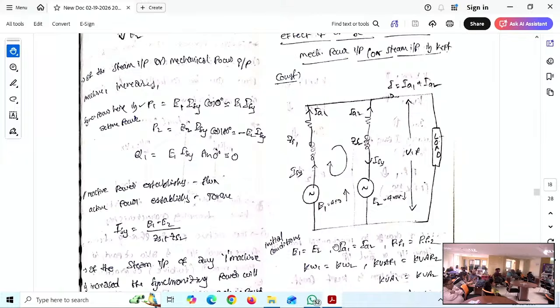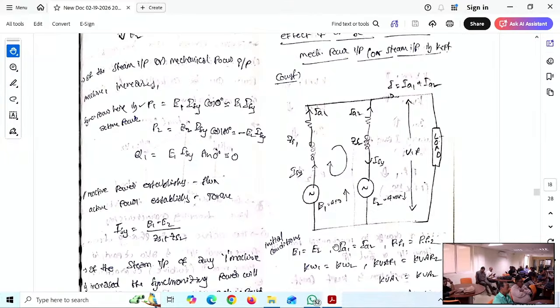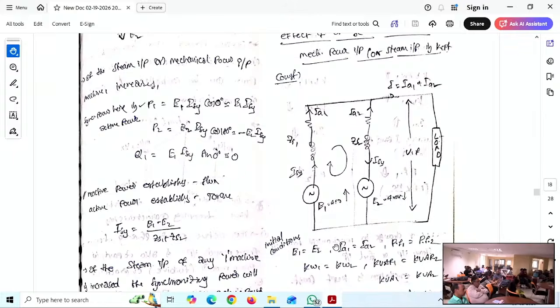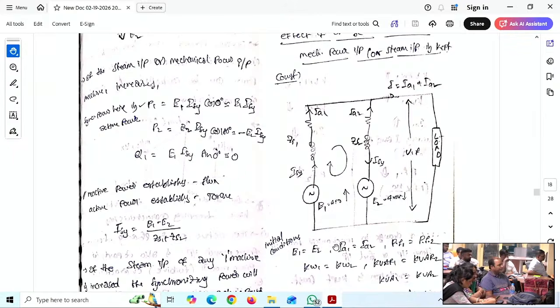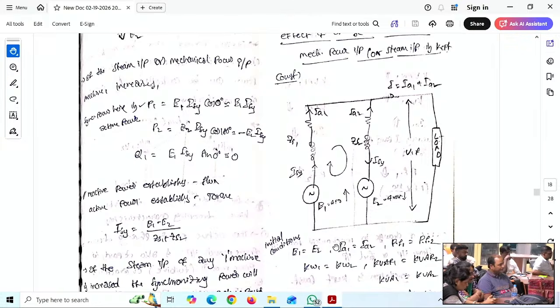But now I am changing the prime mover input. When I change the prime mover input, the magnitudes are equal. But what can be changed now? The frequency of machine 1 and machine 2. A new equilibrium frequency will be created. E1 and E2 magnitudes are not changed, but then why does a new frequency have to be set? The angle, power, yes, exactly. The phase gets differed. We are getting a change in phase.